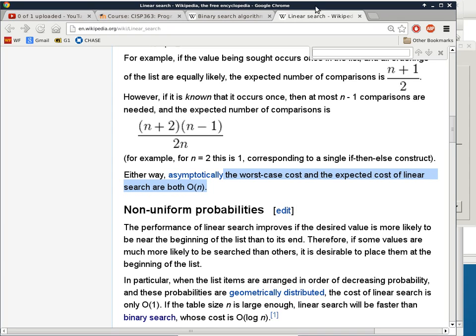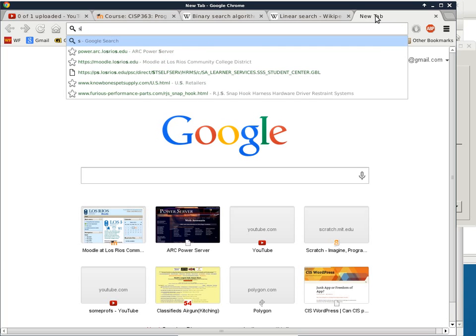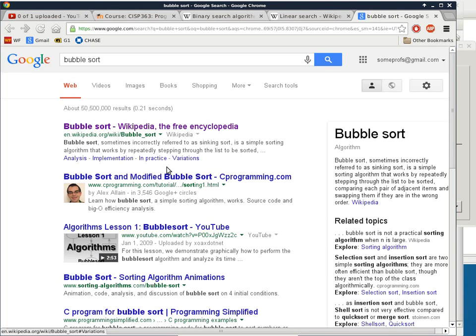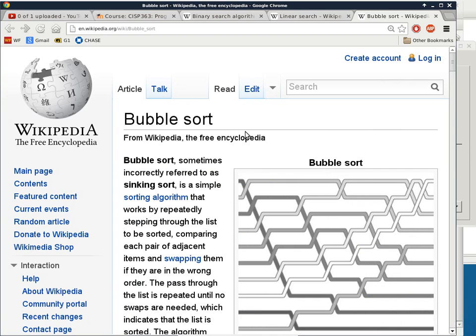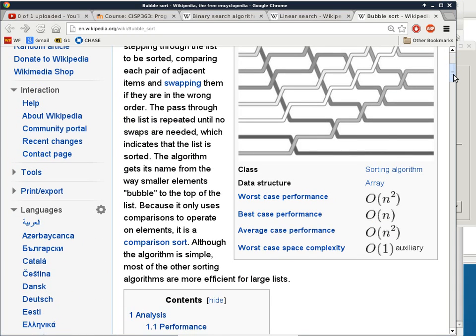I'll give you just two more examples, because you will run into this sort of thing in cisp300. So let's talk about sorting algorithms. They're fairly complex. I'm not going to talk about the details of sorting, at least not at this point. One really common one that most professors will talk about when they talk about sorting is called bubble sort. The actual algorithm is one of the easiest. If you want to look at the implementation, the logic is actually pretty easy.